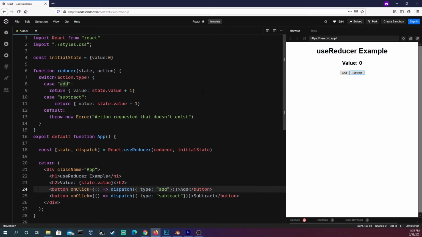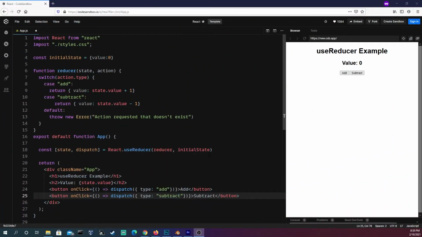And it's going down. Easy as could be. And so that's the initial way to use useReducer. And in the next segment of this video, I'm going to show you how to introduce a payload into the dispatch so you can have a bit more control of what data is coming into your reducer. So in this section of the video, we're going to be looking at how to use a payload in useReducer.